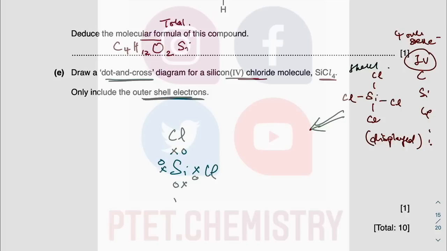Chlorine. Each of these is 2 electrons. It's a covalent bond, a shared pair, one electron from silicon, one from chlorine. This is not correct because you want to show outer shell electrons. Chlorine has 7 outer shell electrons. That's the danger of this diagram. It does not show you the electrons on the other atoms. So if I say dot is silicon, then cross is chlorine. Remember I said there are 6 on each chlorine. So 6 electrons. Just like that.